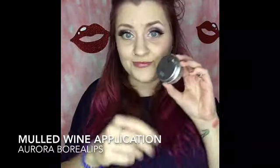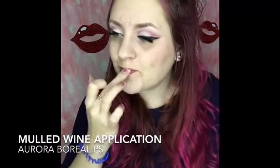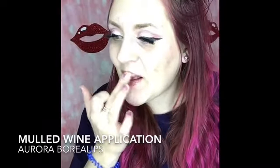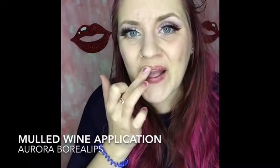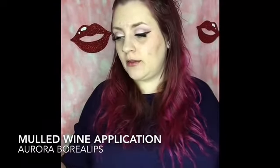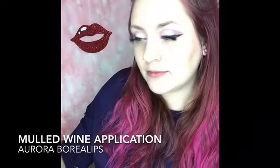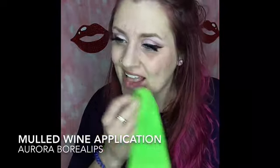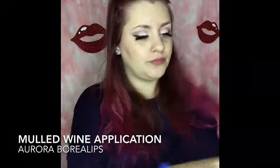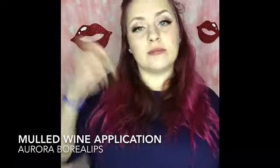Okay, so the first thing that I'm going to do to prep my lips is I'm going to use a lip scrub. Oh, there's stickers all over that. So this is just coconut oil, sugar, and I think I flavored this one with vanilla. So I'm just rubbing that all over my lips, and that's just to make sure that they are nice and clean and there aren't any weird exfoliated pieces. So then I'm just wiping that off with a wet cloth, and I'm going to make sure that it's really dry.